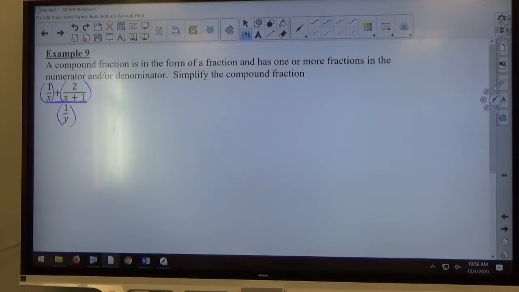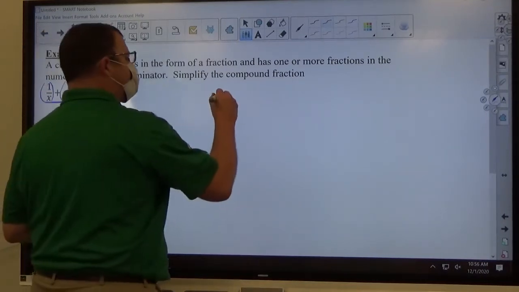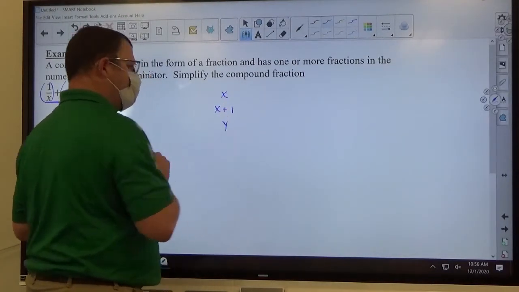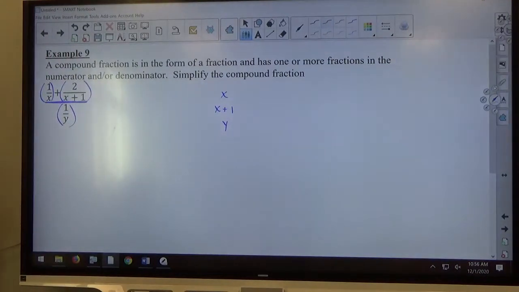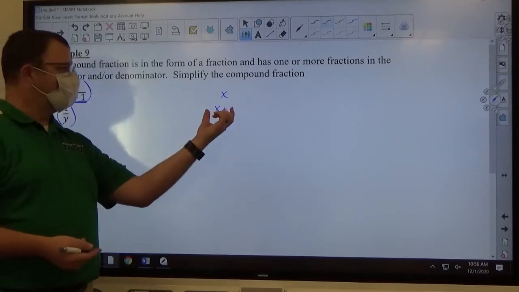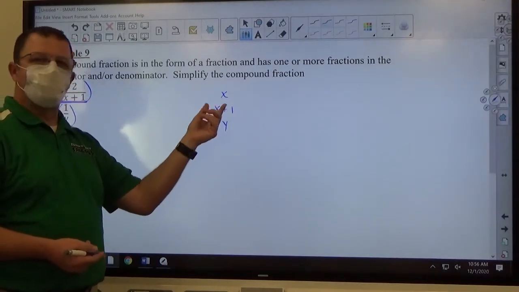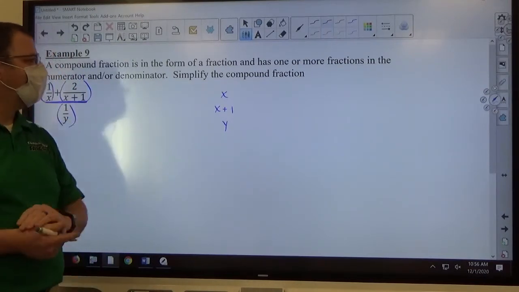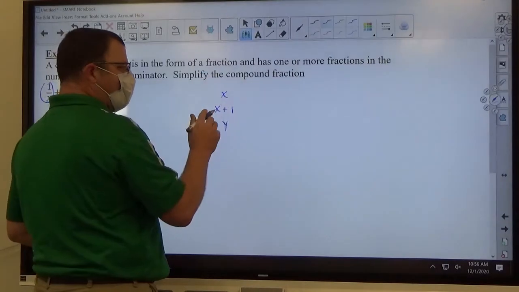We want to identify the least common denominator of every single fraction in the problem. Whatever that is, figure it out. Right? So the denominators currently are x, x plus 1, and y. Those are my current denominators. Do any of those denominators factor to something that can be broken down? I don't see any powers at all, right? So this would be the one I think maybe could factor, but no powers in it, so that doesn't factor. X and y are prime. I can't break down x or y into a couple things that make them, right? So these are all prime and factored as much as possible.